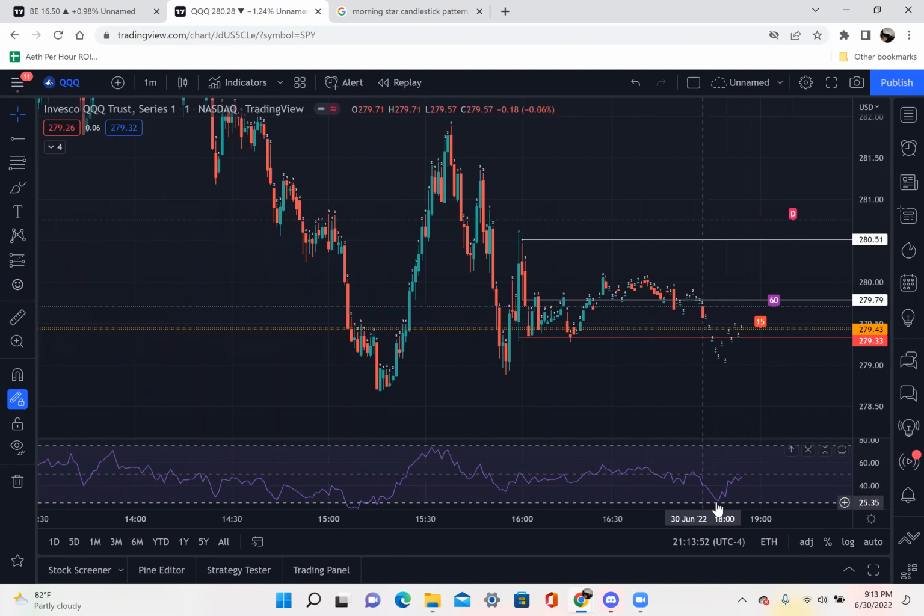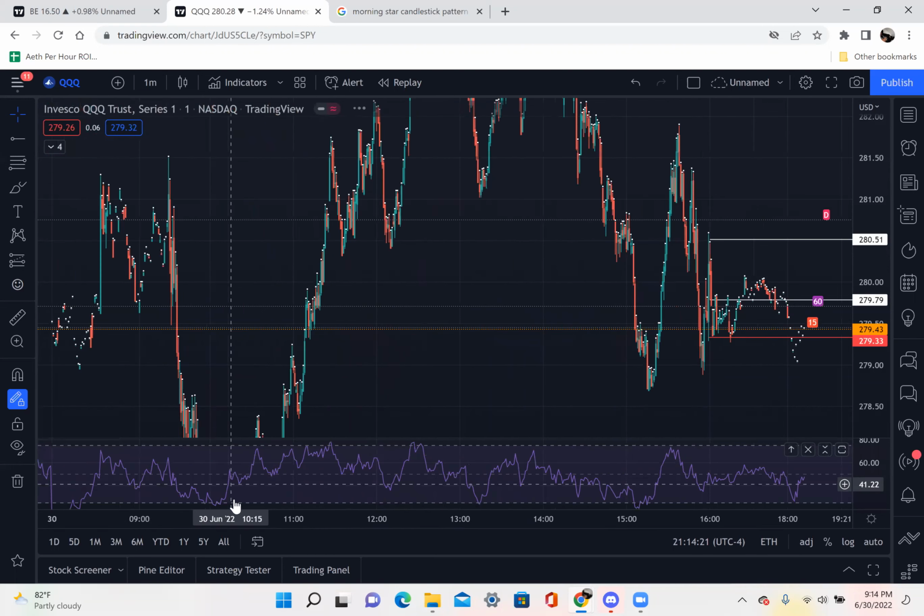And I understand that I may need time expiration, like 2 weeks, possibly 3 weeks, just so if it wants to consolidate down there for a little while before it pops, like how it did right there, you know what I'm saying? Or it tries to do this and then falls a little bit more and scares you out of your trade. I know it's going to come right back up because it's on a 1-minute chart. It has to go from oversold to the median to overbought. It has to do it. It does it all day, every day, right?